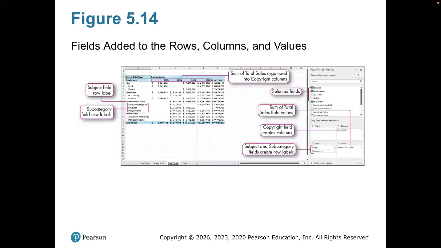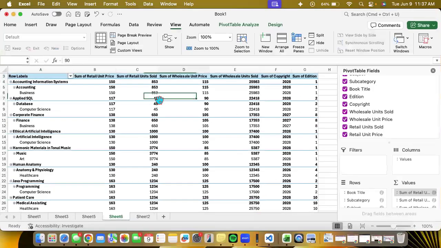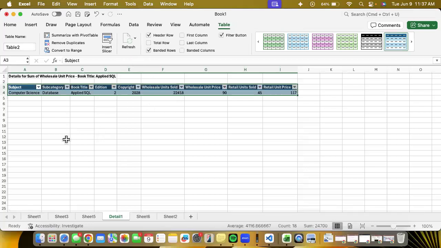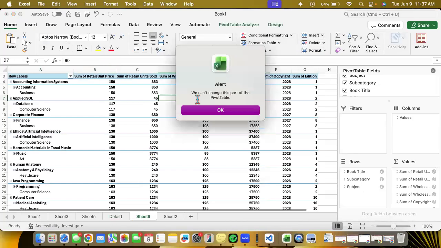So if I want to actually change, let's say, a specific textbook name, or maybe the year or the price, let's say the price got changed. Well, I have to go back to my original data and change it. This will not let me change it. If I try to change a value here, if I double click it, it gives me the detail itself. But if I try to actually change it, it says we can't change it. Pivot tables are just a projection.